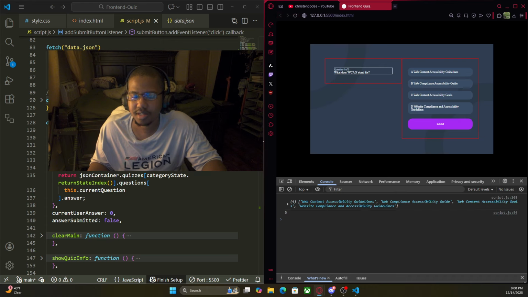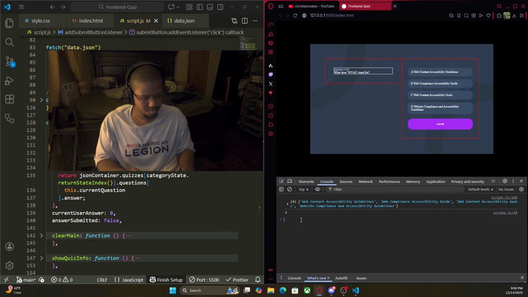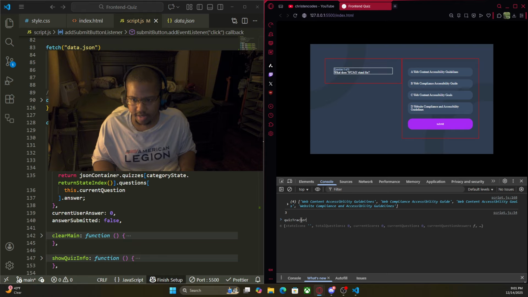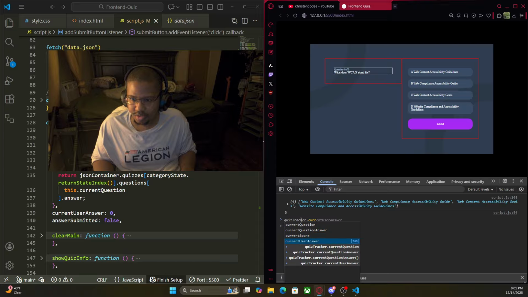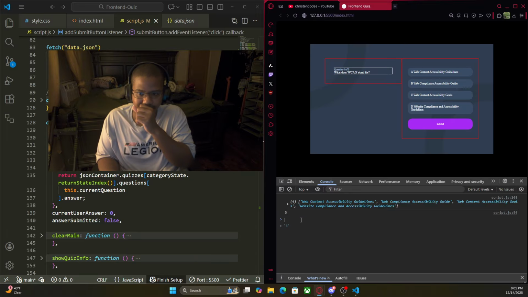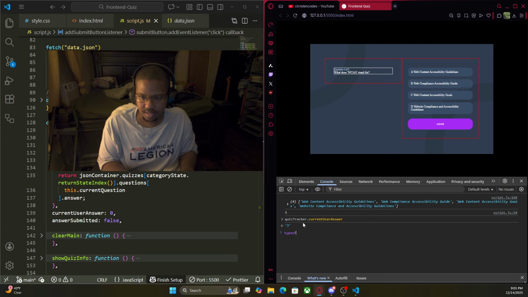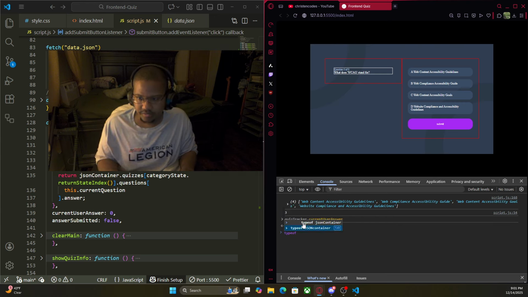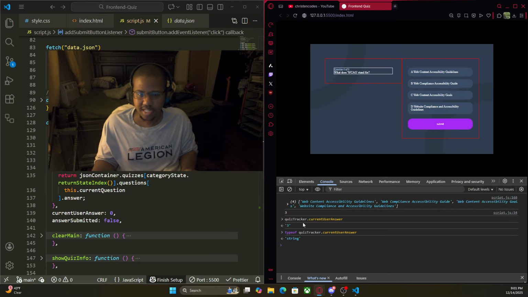So that should be 3. So if I do quiz tracker dot current user answer, I get 3. That's a string?